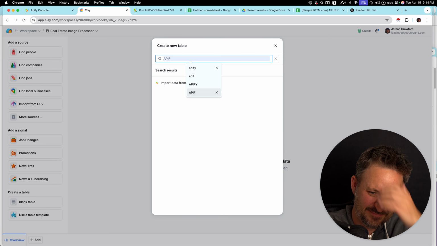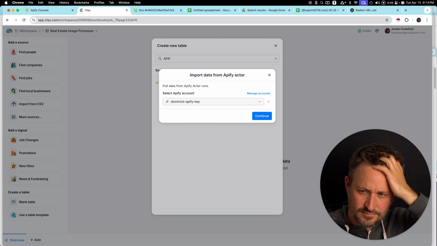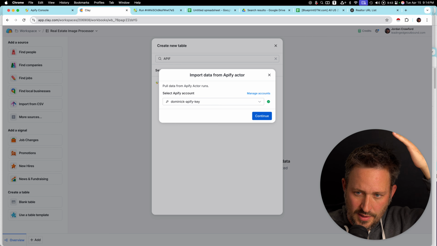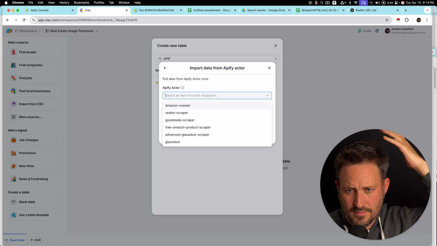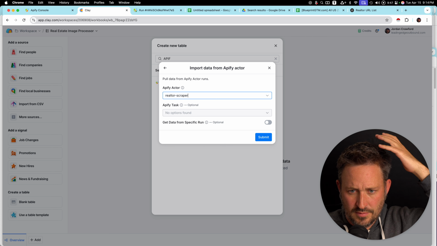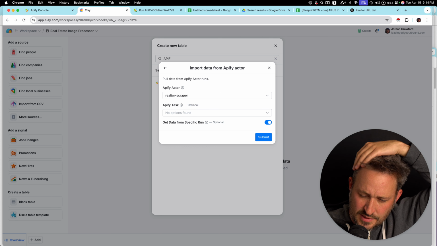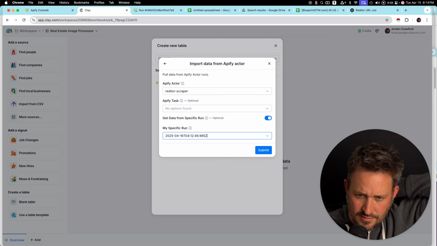Apify. Okay, API key works, great. No options, okay, yeah. Specific run, it finds the run.